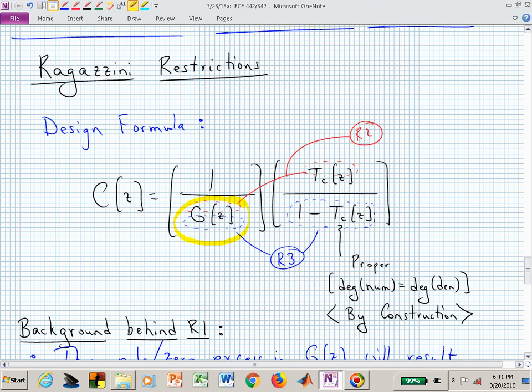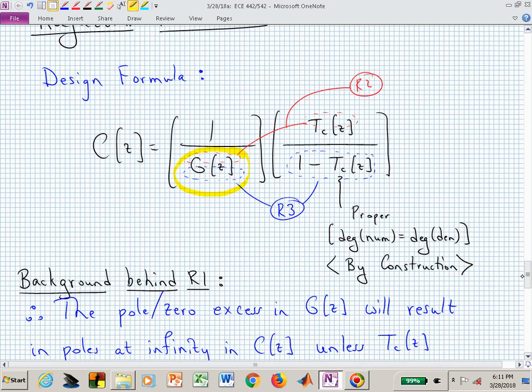So like the term with the t sub c, and it kind of looks like a feedback. So no, here don't worry too much about t sub c, or what it looks like in this expression. We're going to derive this formula. T sub c of z is what? Just keep that in mind. What is T sub c of z? That's a transfer function, but it's the desired closed loop transfer. That's what we want the closed loop system to look like when we're done. And it just so happens that this formula makes that true, or achieves that.